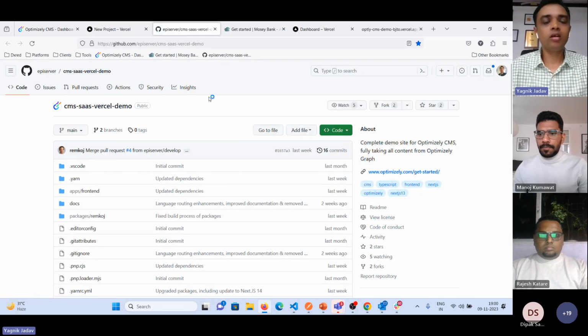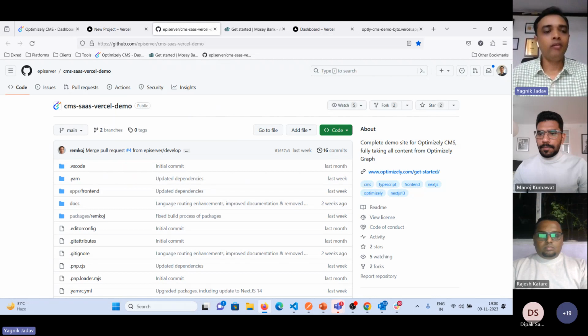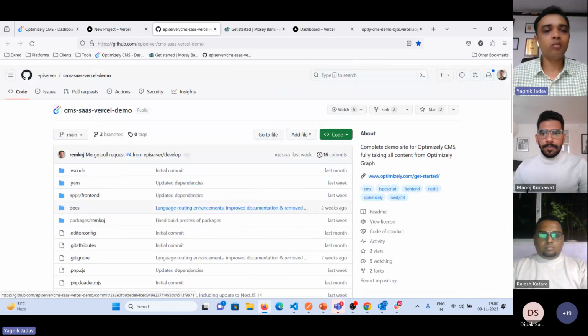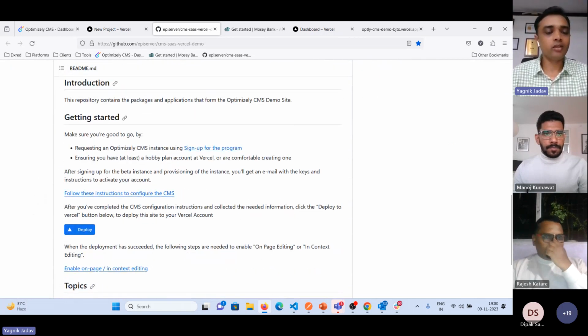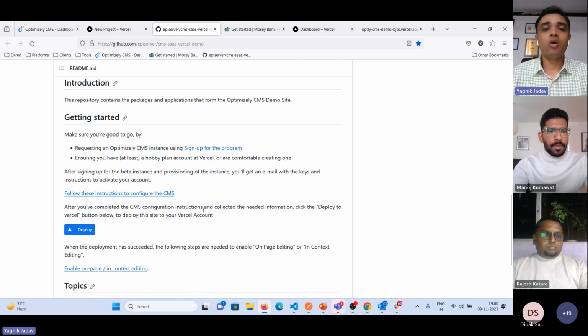We'll share the link in the chat if you don't have it. It's a fully working front-end application built on React plus Next.js with on-page editing support. There's a step-by-step guide on how you can configure this with Optimizely SaaS. But yes, you need an account for Optimizely SaaS CMS.